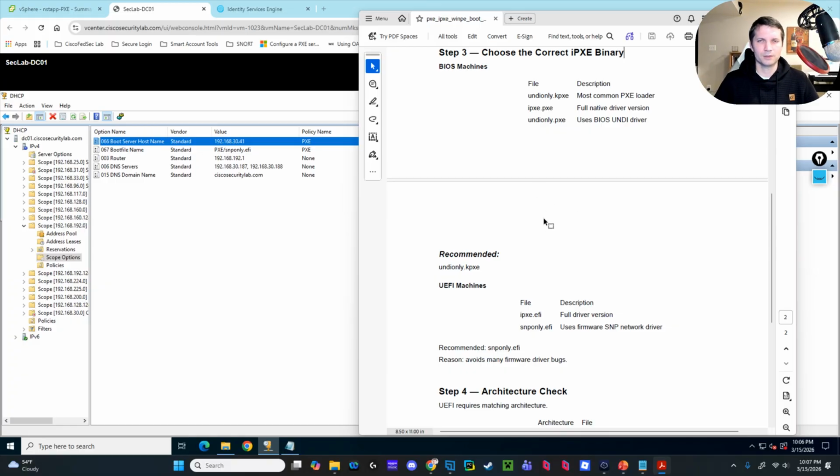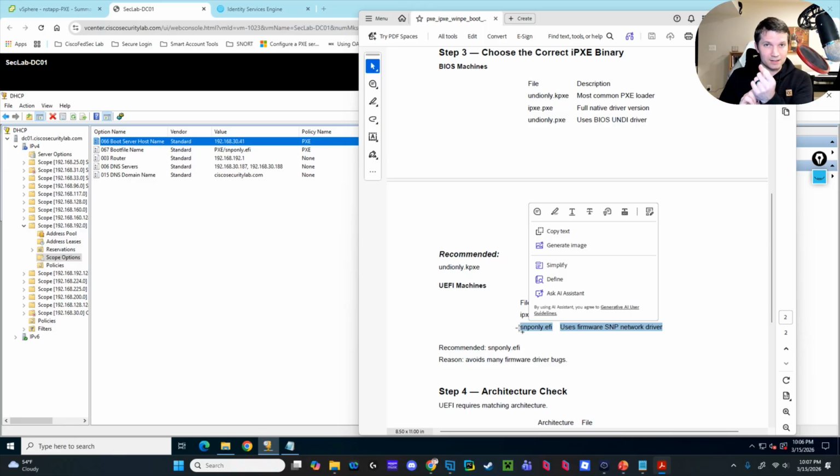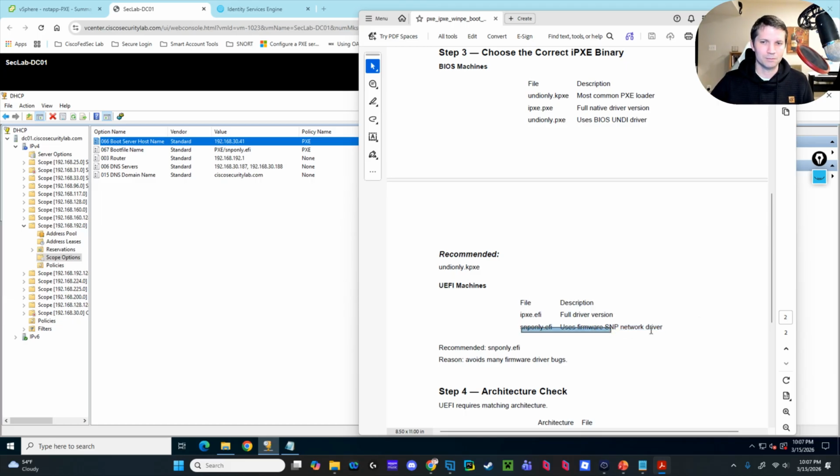This is a large learning experience for your environment, but again, every detail matters. What you'll find is ipxe comes in a fully baked package, which has the native drivers, i.e. for the NIC, already included in it, but these are not necessarily compatible with each and every system. And the other one uses the firmware network driver, the one that's built into whatever you're using. In this case, I'm using a PCIe pass-through card that has what's called a ROM on it. That ROM has its own drivers for that PCI pass-through. So that's what we're going to use. That's how I arrived at SNMP only.